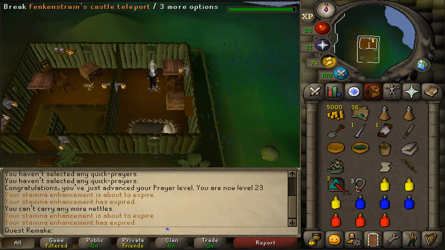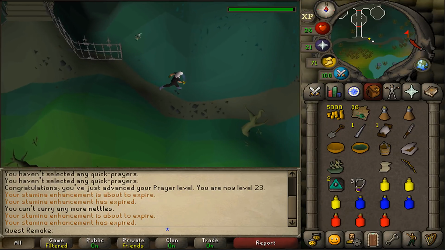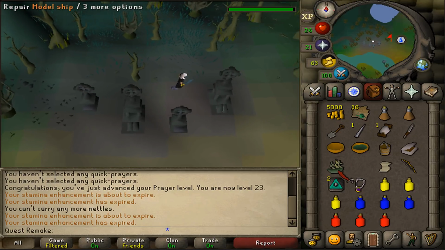Next, let's teleport to Fenkenstrain Castle once again, or run there, and now run east. We will now need to go north of the Porpas Matus farming patches. On our way there, we might as well just fix the model ship by clicking on it.